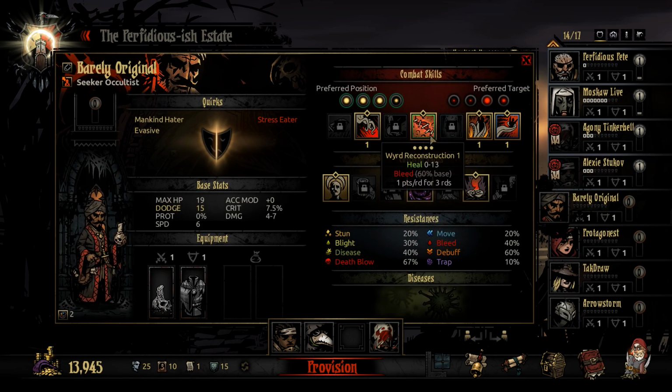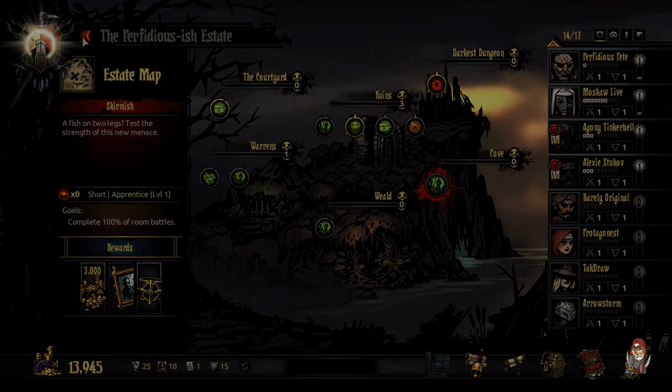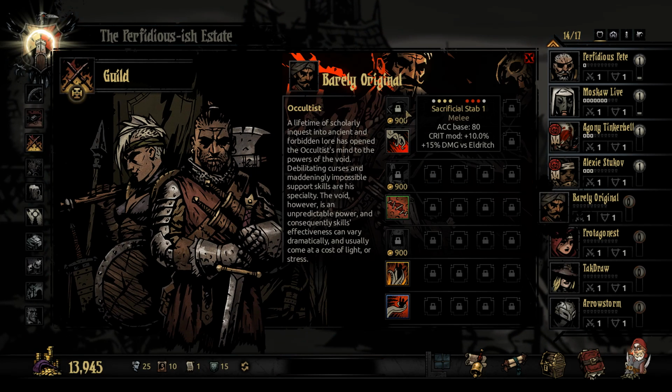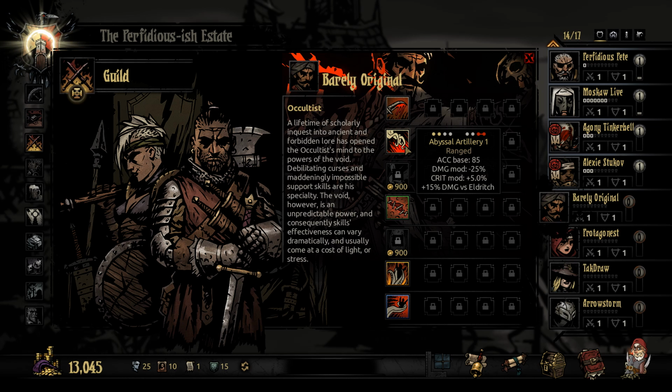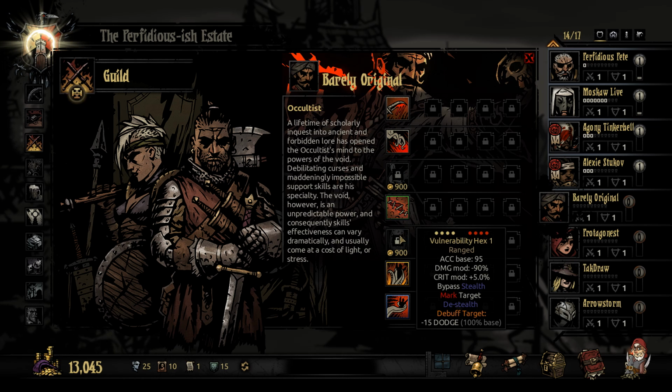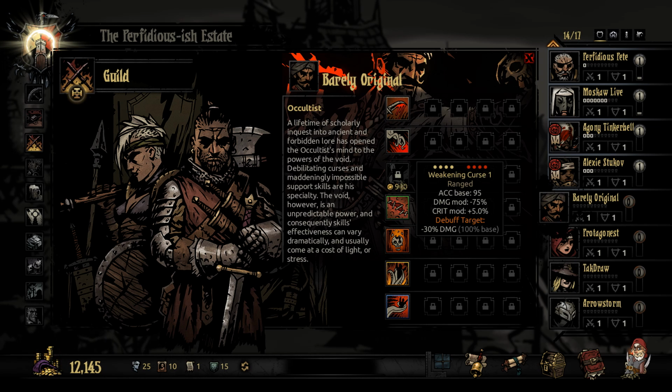BO, did we get your skills? We barely got skills sorted out. Let's go fix that very quickly. We've got to get your skills lined out. We definitely want you to have Sacrificial Stab. Abyssal Artillery is fine. I really like Weakening Curse. A Vulnerability Hex is pretty good too, because it's a mark though. I'm just going to buy you all the things.